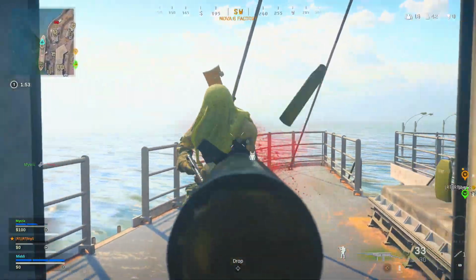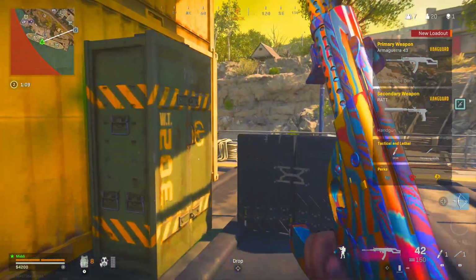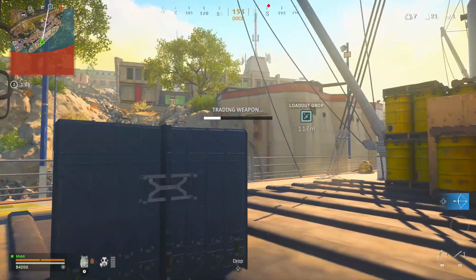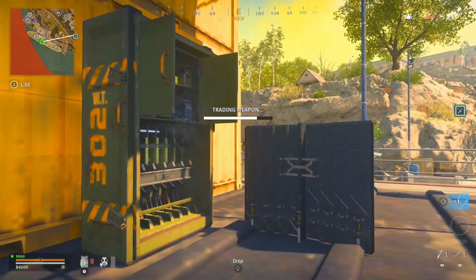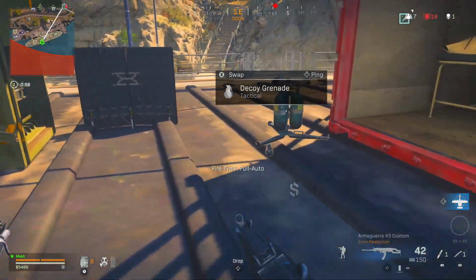Now, the locations for these weapon trade stations are going to be scattered all around Rebirth Island, and they do actually change locations every game. They can just rotate randomly, but near enough they're going to be in these same sort of areas. They're easy to spot on the map. Just open up and you're going to see the green M16 icon. That is where they are.